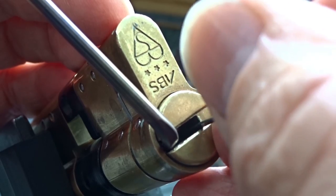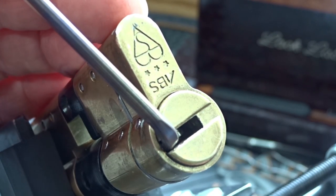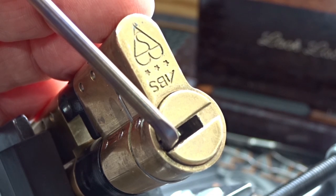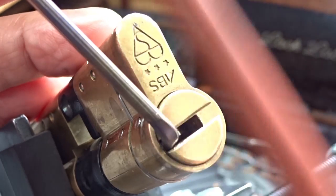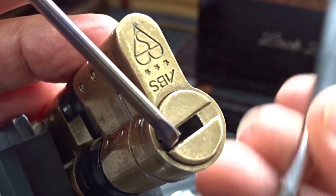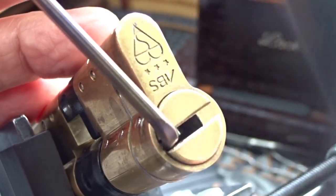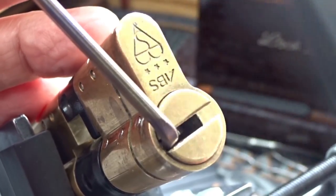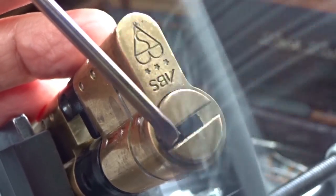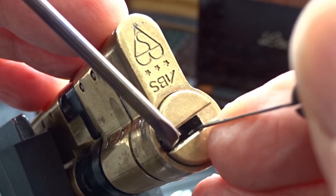I'm going to show you a new trick. I think I just over-set pin one inner pin. We have a good fault set going and I probably just over-set it. I want it to come back down without doing a complete reset. A lot of times you can just take the handle of your pick or something slightly heavier — like a screwdriver handle — and give it a little tap on the front. Just a light tap, not super hard, and sometimes you can knock that pin back down. Lighten on your tension and sometimes it will come back down.